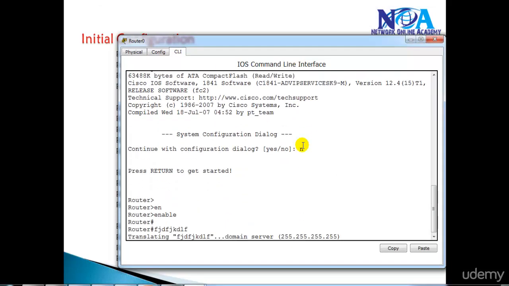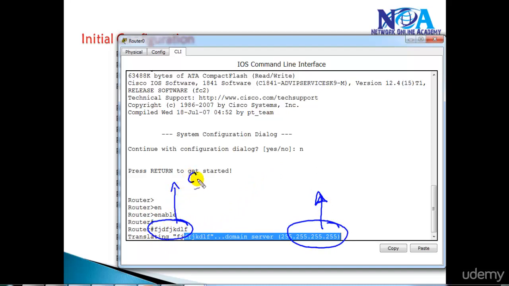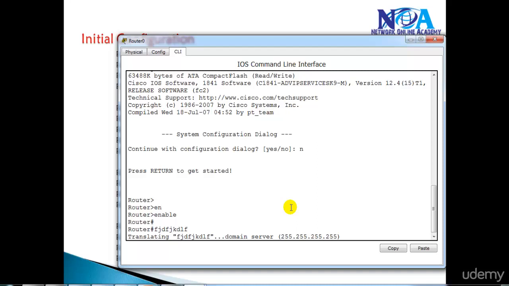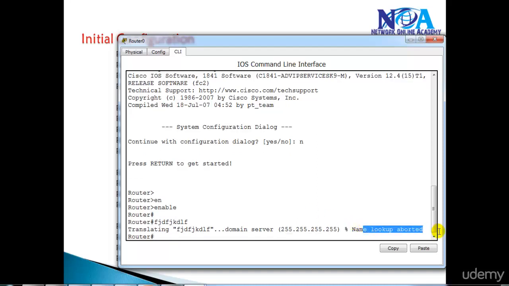Now normally whenever you type any wrong command, it's going to do something called translating. It's going to send a broadcast request, assuming that whenever you type any wrong command, let's say I want to type configure terminal, maybe by mistake we made some spelling mistake, and when you type it, it goes into this translating mode where it is trying to resolve the host name to an IP address. That's DNS lookup, and this is something I really don't want whenever we are typing. Normally to skip this, we need to use Ctrl+Shift+6 to abort it.